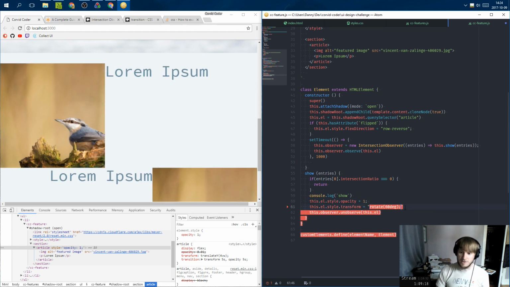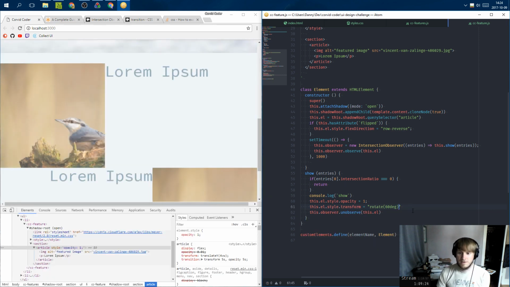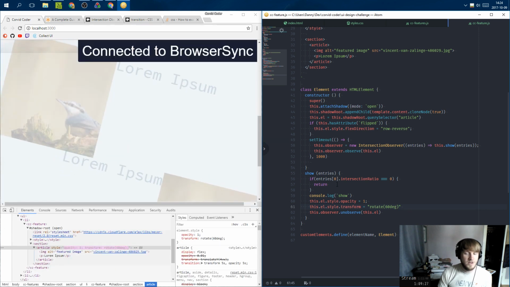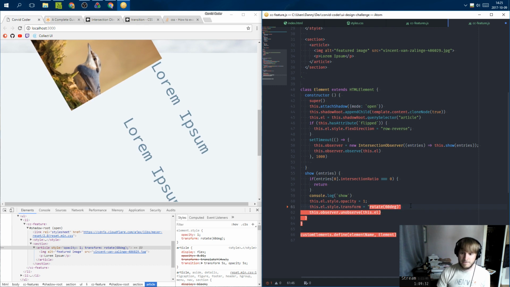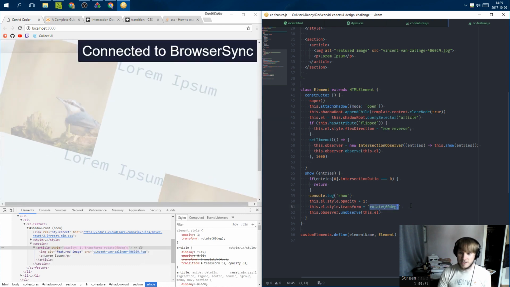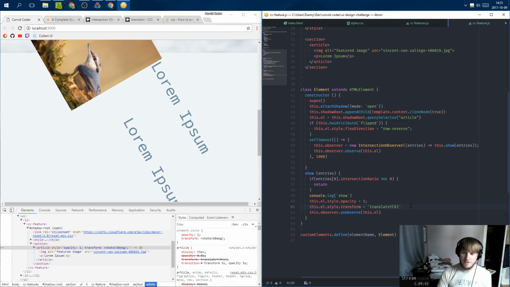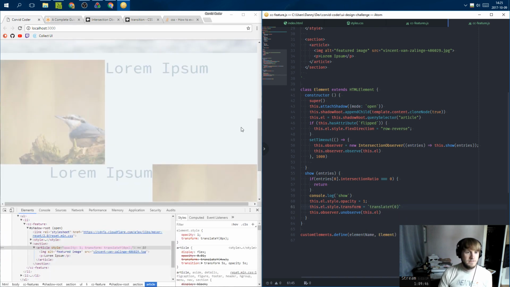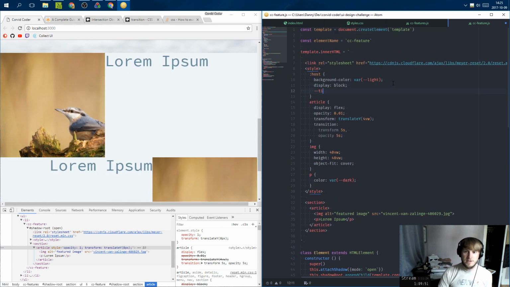Okay, let's make it strings. Let's see if... And then I'm gonna get rid of the semicolon. Okay, I bring the tempo rules back. Let's make it do what I actually want. Translate Y 0. Okay, so now 5 seconds is ridiculous, so we're gonna say time or delay is 0.5 seconds.